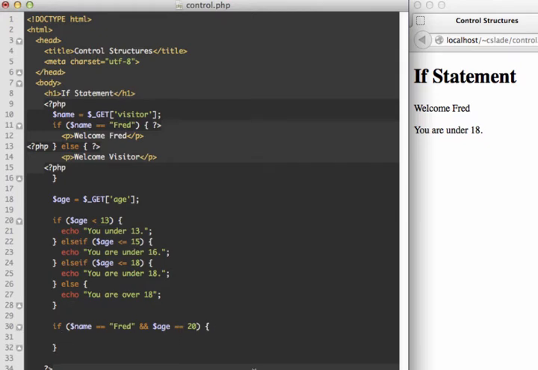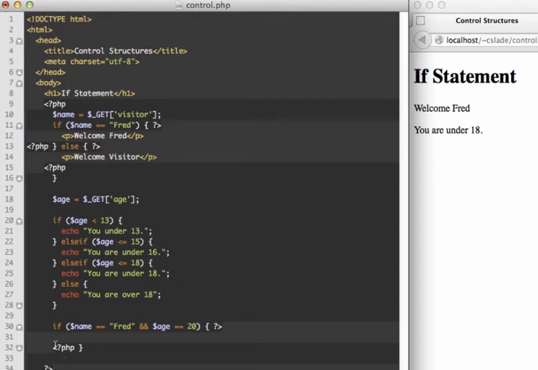then I'm going to get out of PHP mode so I can add some HTML in here. Notice how I have to enter back into PHP mode to put the ending bracket on. And again, indentation is a little bit hard when we're going in and out of PHP mode. We can just try to do our best to make sure it's readable.